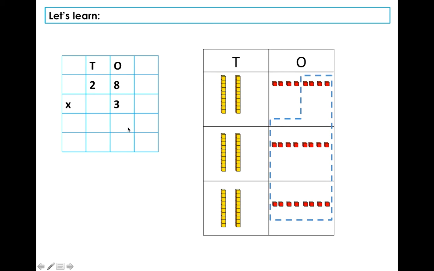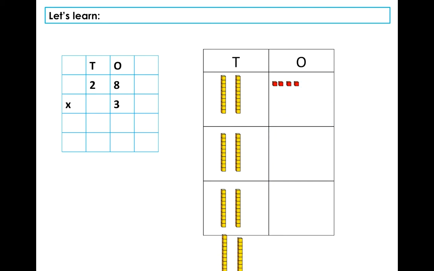So what I'm going to do is regroup 20 ones for 2 10s. So watch what happens. I've got my 20 ones there and I regroup them for 2 10s. And my 2 10s, when I'm writing it down, go in underneath my 10s, and then I have 4 ones in my ones column. So I can see here 8 times 3, and then I can see the 24 there. Then like yesterday, I multiply my 10s by my ones. So I do 2 multiplied by 3, which is 6, and I add on the 2 extra 10s to give me 8 10s.